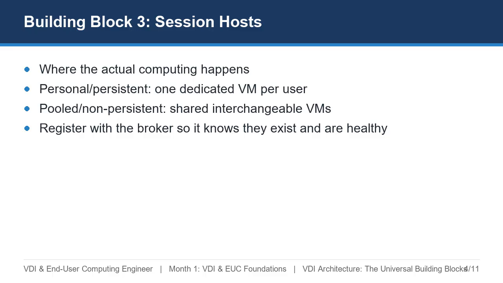Session hosts are where the computing actually happens, the virtual machine or shared server running the desktop OS the user interacts with. They come in 2 flavors: personal or persistent, one dedicated VM per user with state preserved between sessions, and pooled or non-persistent, a shared pool of interchangeable VMs typically reset to a clean state on logoff. Either way, the host has to register itself with the broker so the broker knows it exists and is healthy.